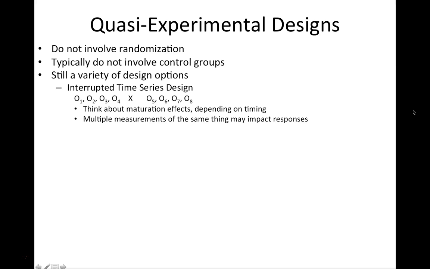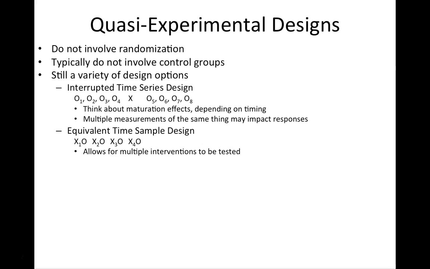period, and maybe not a lot of maturation might occur in that time period depending on the age of our sample. But if we're conducting each of these every 6 months, for example, and then we do our intervention and then conduct these observations every 6 months again, particularly if we're talking about adolescents, young adults, a lot can happen between this first observation and this last observation that may have nothing to do with our manipulation. So we have to think about the maturation effects, which we'll talk about again in a few minutes when we talk about threats to validity. We also have to think about how multiple measurements of the same thing may impact the responses to that test and may potentially impact behavior as well.